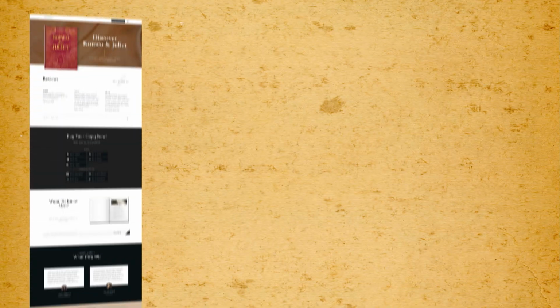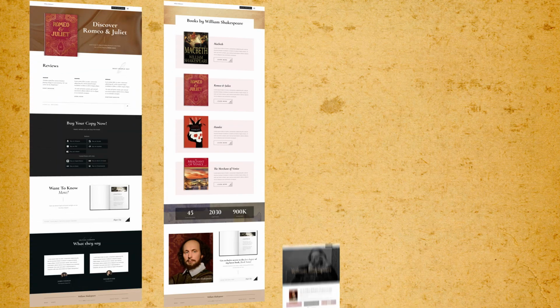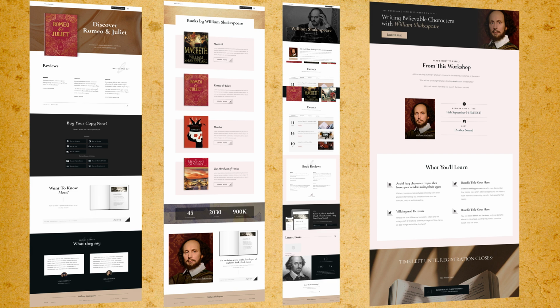Now that Bookwise is officially out, I figured it would make sense for us to build an awesome indie author website that we can customize down to the pixel using Thrive Theme Builder. And this is exactly what we're going to be doing today. We're going to be building the most professional looking website that William Shakespeare could have possibly asked for. And we're doing so, of course, using Bookwise and without writing a single line of code.